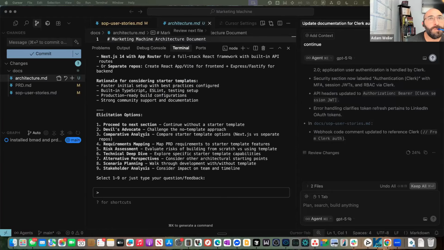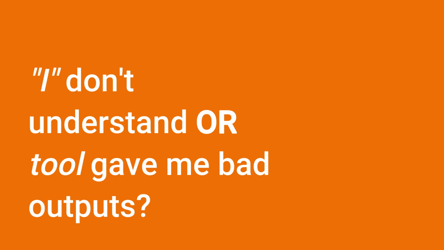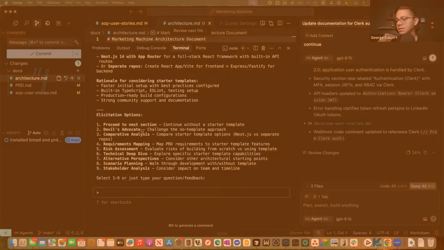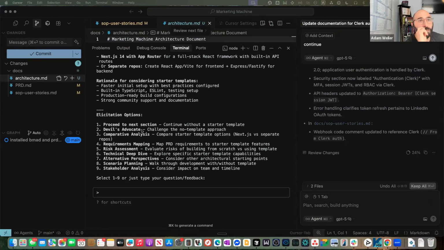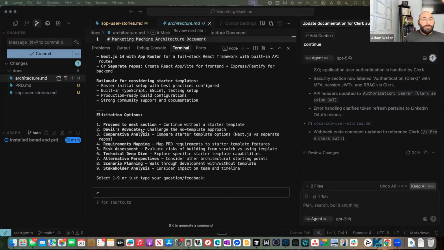So how often all depends on how often you're having problems, and is it because you don't understand something, or is it because the tool that you're using is giving you outputs that aren't good? You kind of have to ask yourself that: am I not understanding this, or is it just Cloud Code giving me crap, or Cursor giving me crap? You just kind of have to weigh where that is.